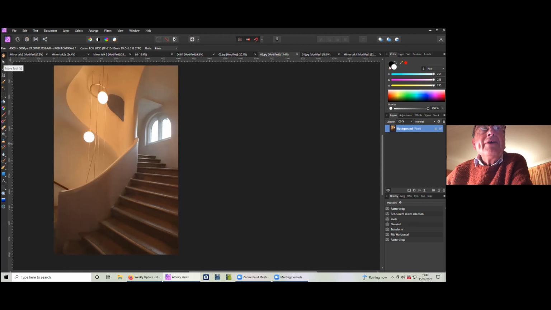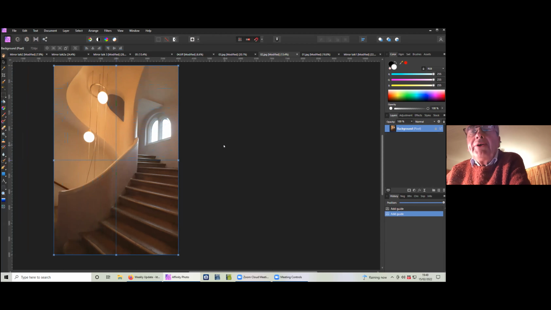Well, I click on the Move tool, and then I click on a ruler, and I get this double line, and I pull the double line down, click and drag, till I put it in the middle of the picture, 3,000. And I click and drag, having got the double line like that.